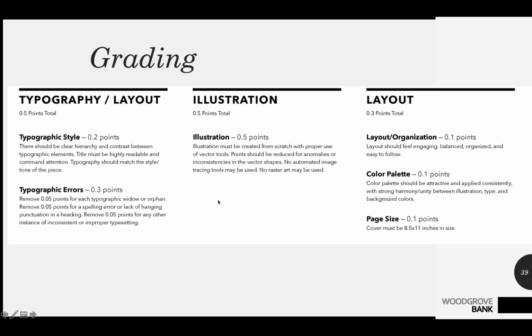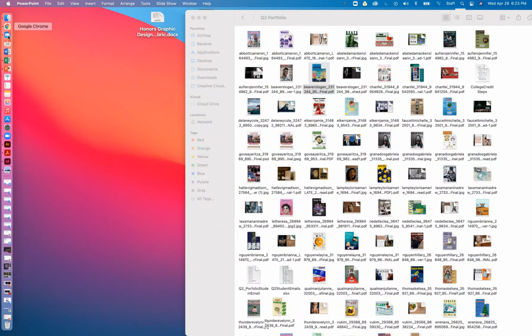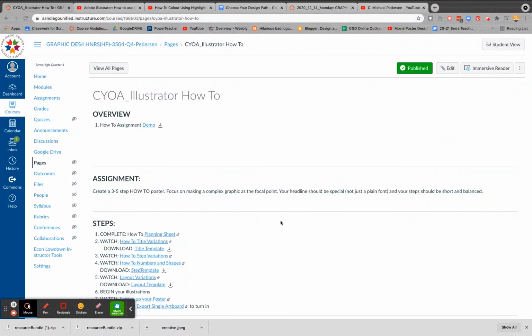So this is the rubric that the college will end up using if you're looking to get the college credit. Because remember, if you're going to go for the college credit, the how-to is required. So this is how they'll be going through and looking at whether or not you've hit the requirements. Let me show you on the class website here.